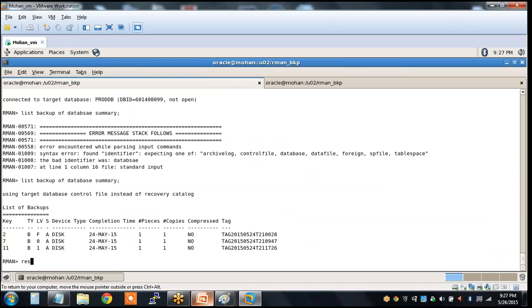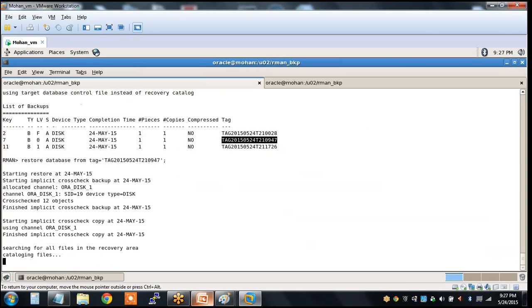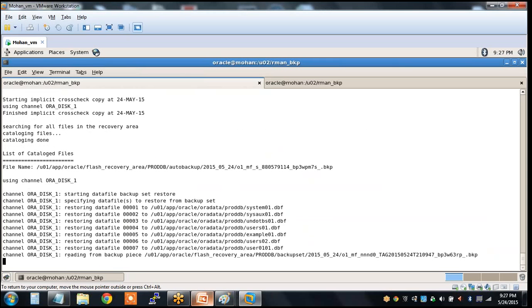So restore database from tag equal to, give the level 0 tag. Now all these files are being copied back to the original location from your backup files.